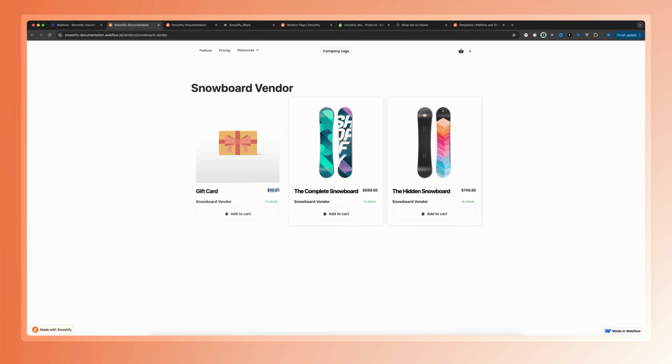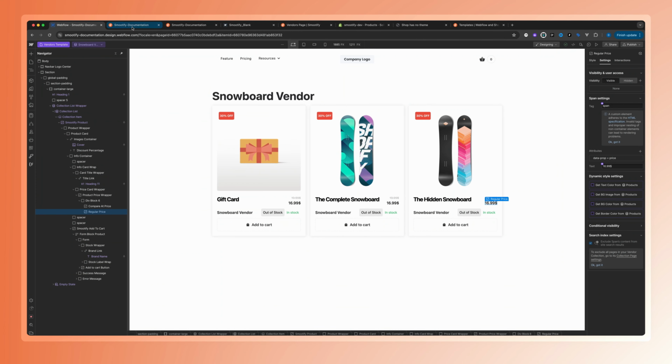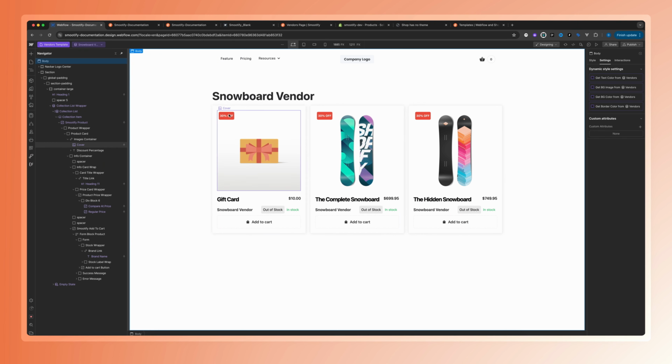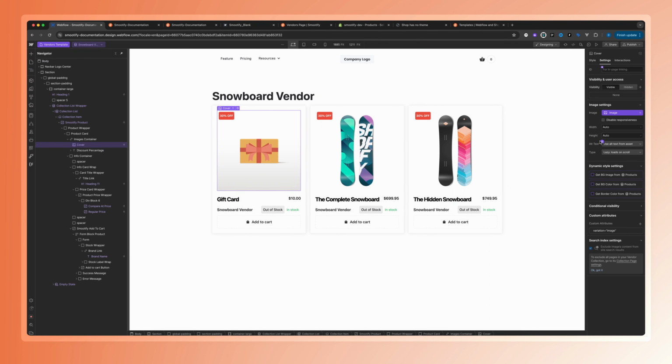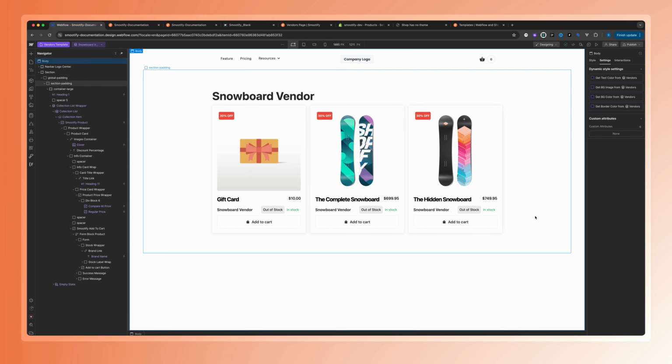Now what's actually happening is when the page loads, we're getting something called hydration. It's loading in the pricing directly from the API. But from an SEO point of view, there'll be an absolute split second where maybe this particular price will display. So it's best practice to work through the areas where you still want to have the information. We can choose here the price formatted, for example, and for the compare price, we will also choose compare price formatted. Other things you may want to look at is your alt text. We can put, for instance, the product name. So if you add something, you do need to bind it up.